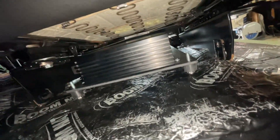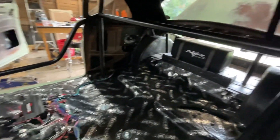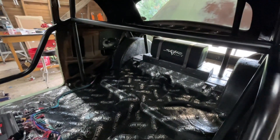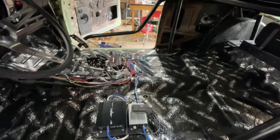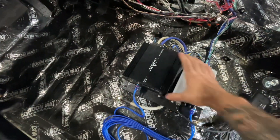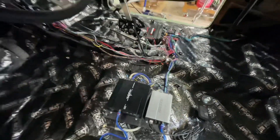Got all my wires ran and I just had it fired up — and I am so impressed with the clarity and that little subwoofer. Even though it's an eight-inch sub, the box enclosure and the way it's set up, it hits just right. It's not overpowering, but it has enough bass that you can feel it in your chest and it just adds to the music. I couldn't play it for you due to copyright, but trust me — I was a little emotional when I got it fired up, it was just so good. I absolutely love it. This setup is so clean, easy, simple, and compact — it fits the car perfectly.